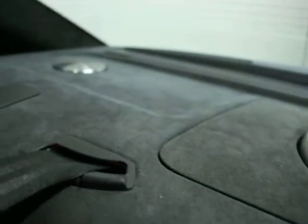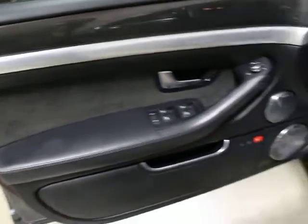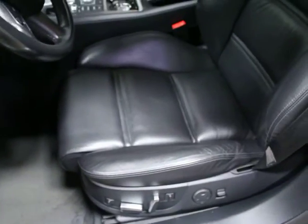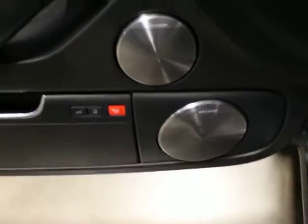Plenty of room. You can see the leather, so it's a soft, I guess this is a Napa leather. It's really, really comfortable. And then there's your Bang & Olufsen speaker system in the back. You've got tweeters up front. You have Alcantara headliner, which is in great shape. So there's your trim. You've got brushed aluminum trim with carbon fiber trim on it. Of course, dual power seats and sport seats and all kinds of stuff. Fully adjustable. Very nice. So again, the Bang & Olufsen sound.